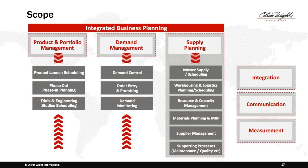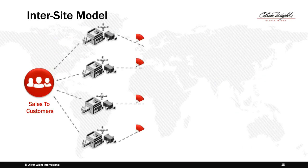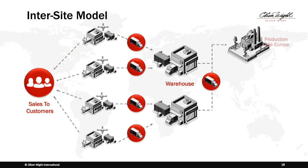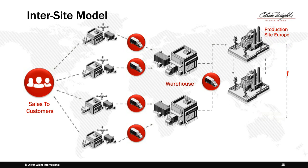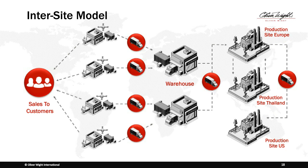know our true capability. And from a multiple node point of view or multiple site point of view in an organization, I think it's often true that you treat your family worse than you treat your friends. And in many organizations where there are sites that make the same product or distribution networks that you have to go through in order to sell to the end consumer or customer, there's often a lot of finger pointing about whose fault it is. And this is often down to a number of issues, but usually fairly simple to resolve.